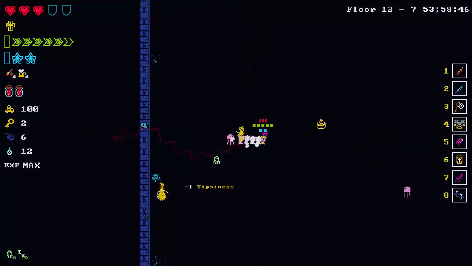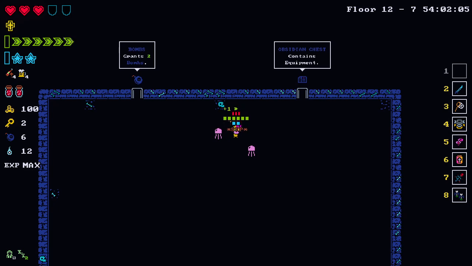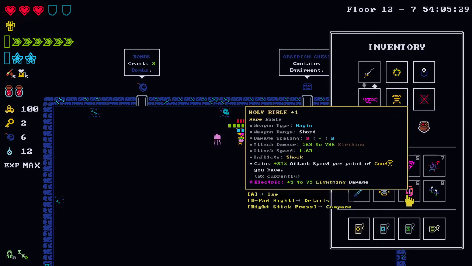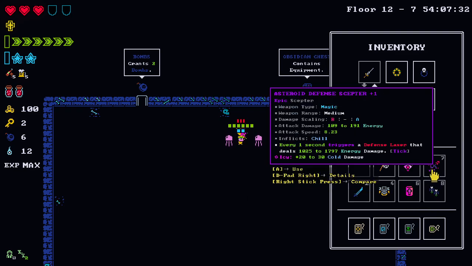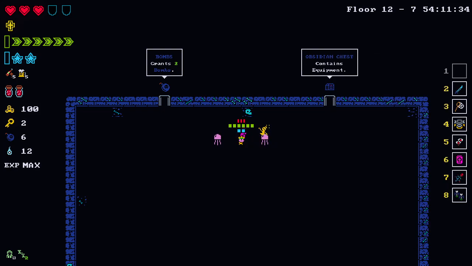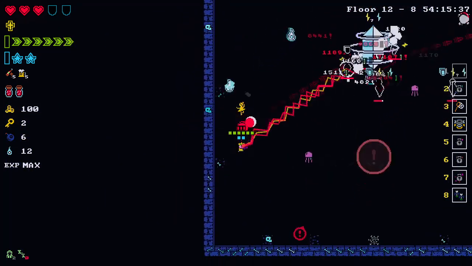This one's taken a while. They're all dead now, though. Ooh, mine's from Tipsiness. There we go, there's our extra 10% damage. Did I keep the boozed one? I didn't keep the boozed one. I'm a fool! I'm going to do this, hopefully for a chance to soul heart.